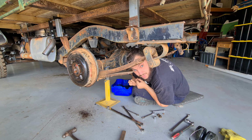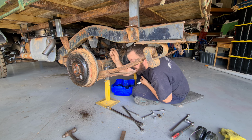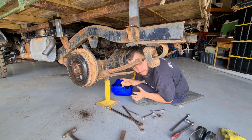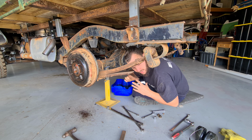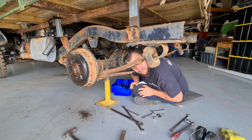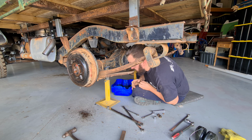Alright, so I'm under the truck here doing the diff, so we can't get this brake drum off. So we're going to try and undo everything from the back and hopefully loosen off the wheel cylinders which hold the pads and everything, or the shoes in. And then hopefully if we undo all of that, we can actually just slide the whole lot off together with the axle all in one go, and then pull it all apart in pieces and put it all back together again. And while Jackson's doing that, I'm taking the diff apart.